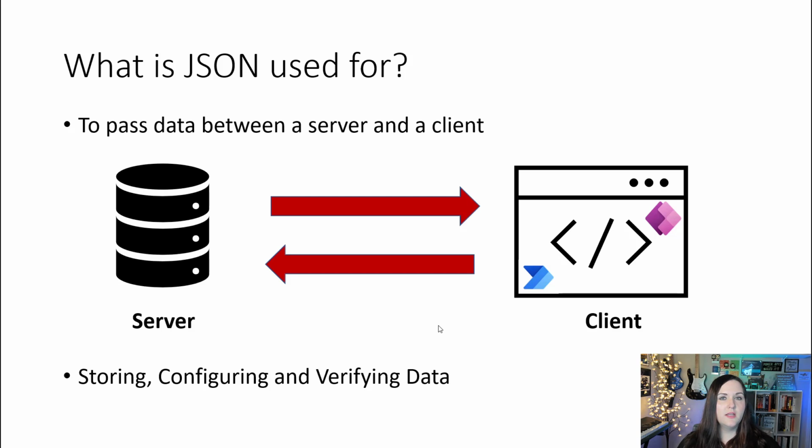You might have heard of something called XML, which is another data format that was used quite a bit. The reason, though, that JSON has become more popular over, say, XML is that it's more readable and user-friendly and less bloated. When you look at a JSON file, it's intuitive and pretty simple to read and understand what's going on, which is why it's commonly used to store data and configuration information. So in a web app, you might have your config settings. JSON is commonly used for that. If we look at SharePoint list formatting, JSON's used to hold the configuration information for how your list should be displayed with the formatting. If we look at adaptive cards that are commonly used in Power Automate and to post messages to Teams, that is all using JSON to store the configuration data.